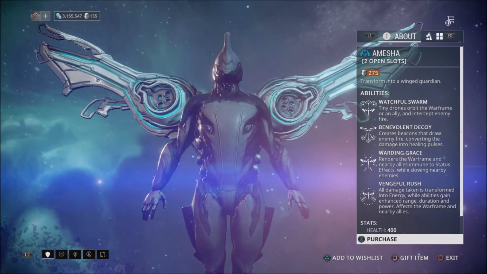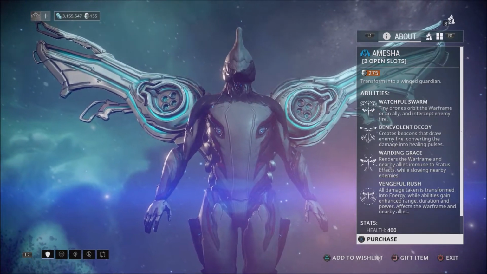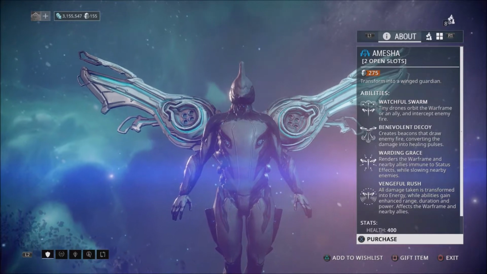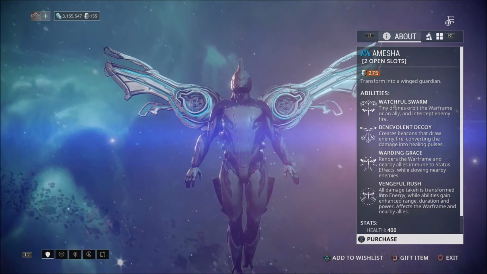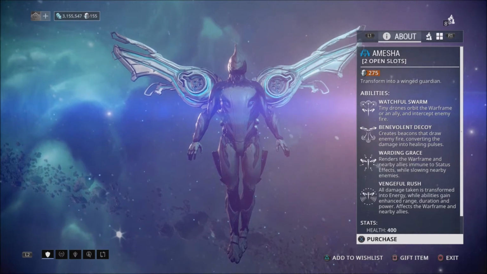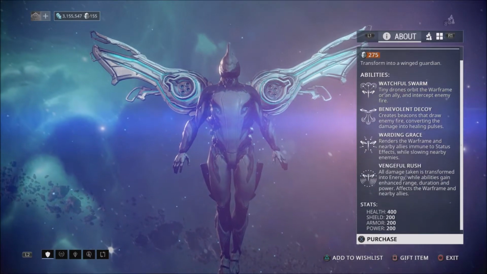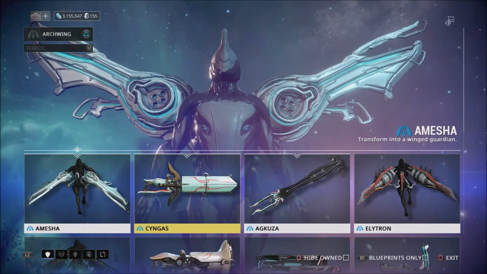and then pulses out healing to nearby allies. Then Warding Grace, basically it renders all allies immune to status effects, so it's pretty nice to have around if you have an Xmas around or something like that, which now exists in Arkwing, just a heads up. And then Vengeful Rush, all damage taken is transformed into energy. So basically it's kind of like an energy siphon on crack. So it's a pretty nice Arkwing. I've played it quite a bit on PC and I enjoy it a lot. And honestly, all around what they've done with Arkwing has been pretty enjoyable.